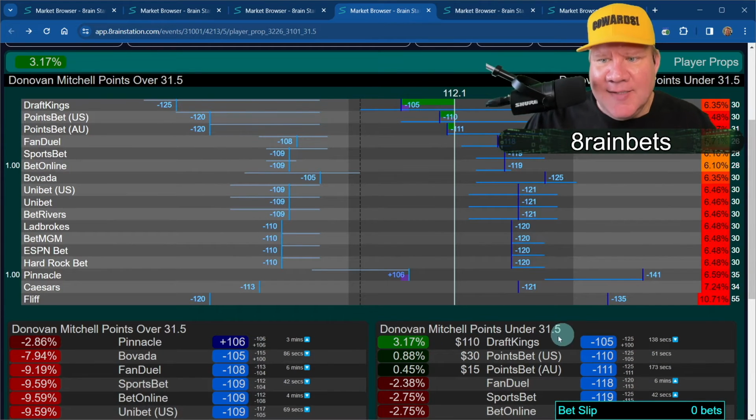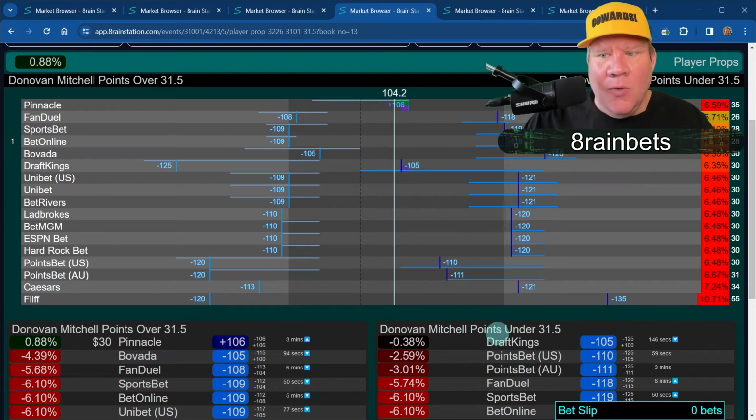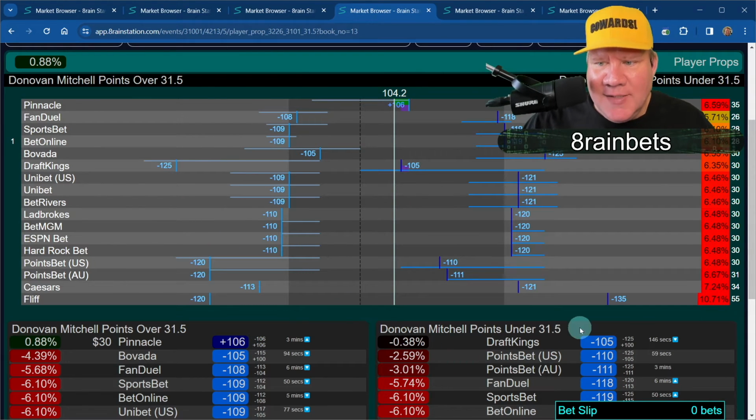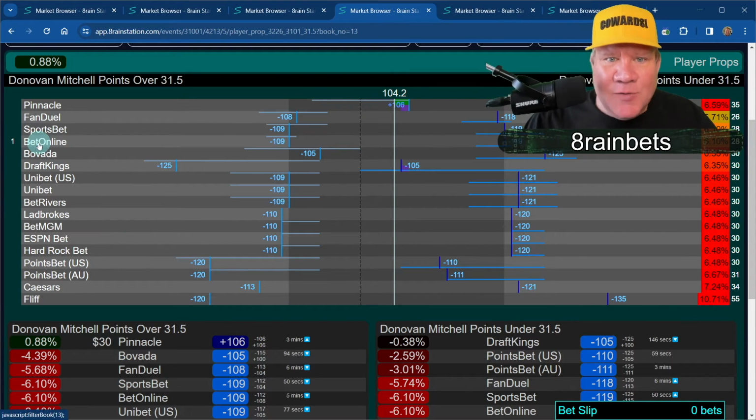You could bet into this thinking it's 3.17%, but only once you analyze it more, you realize, oh, wait, not at all. It's not 3.17% at all, right? So this is an absolute, I'm walking away from this one. When I see BetOnline's calculation at a negative here, knowing that now if the roles were reversed, if this were Pinnacle, I'd be like, whatever, it doesn't matter because Pinnacle's not as good on the player props. But in this case, because BetOnline is my sharpest book on player props, I'm going to look to them in absence of a Pinnacle.